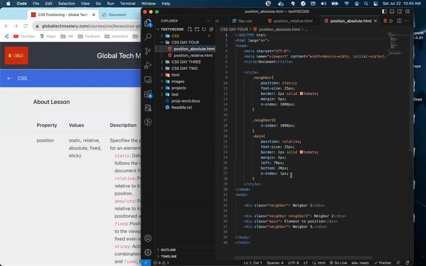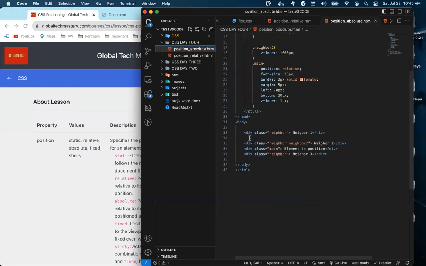So currently, these elements, what is the parent? Their parent is the body, right? And the body, what is the value of the position property on the body? Static, right?